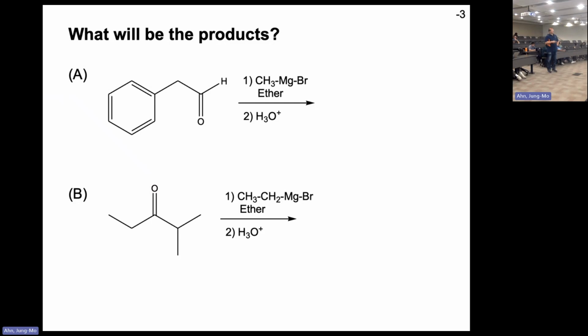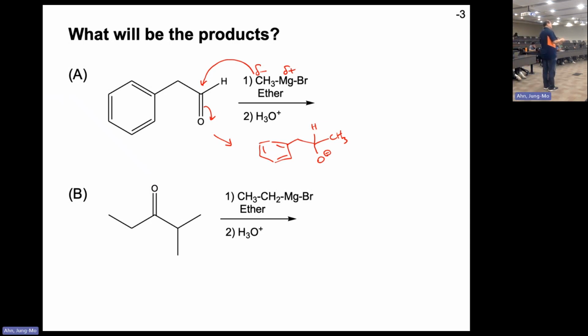This is the aldehyde, you see, a carbonyl having a hydrogen. That's what makes an aldehyde. What we have on the other side is methyl magnesium bromide. That is a strong nucleophilic Grignard reagent, right? So what we expect is that this Grignard is going to attack the carbonyl, because the carbonyl is electron deficient. When this makes an attack, these electrons are going to go to the oxygen. It's going to go to oxide.